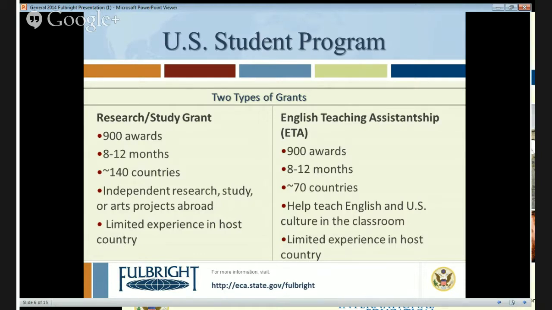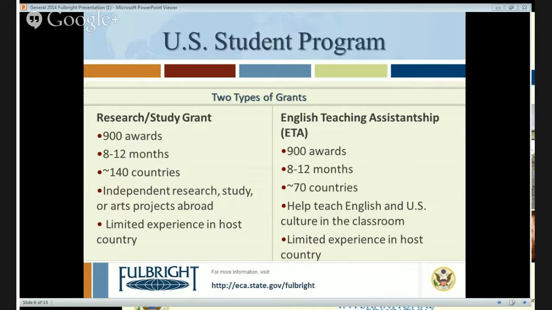Does that make sense? We have another question. Where can we find the list of the 140 eligible countries? Sure. What you're going to want to do is go on the website, and right there at the top, you're going to be able to click on the country summaries button, or the countries link. It's pretty straightforward if you go to our website, us.fulbrightonline.org. And you'll see an entire list of all the countries. There's a map on there that if you scroll over the top of it, you should be able to see how many grants are being offered in that country as well. So the website's going to be your best friend in that process.